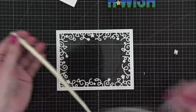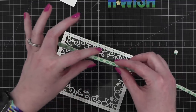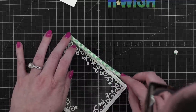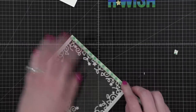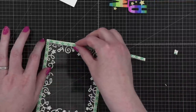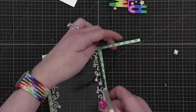And I'm going to take the release paper off of one side, and then the smooth end that's not the cut end, I'm gonna have that to the outside of the card, because then it's gonna look really nice when you tip the card, because it'll be really nice and flat. All right, and then I've got just one last little side here for the shaker.